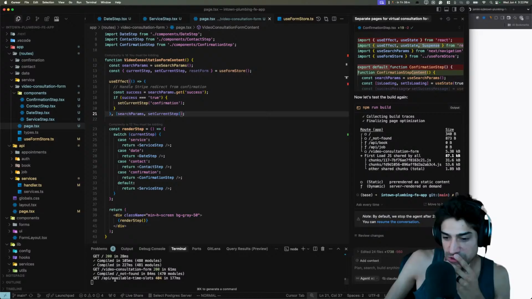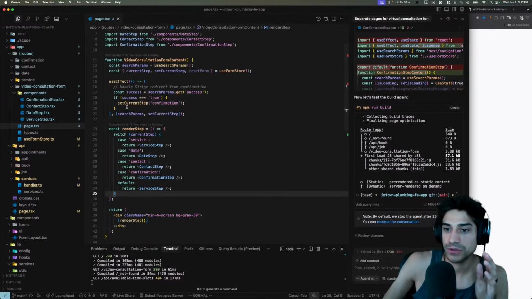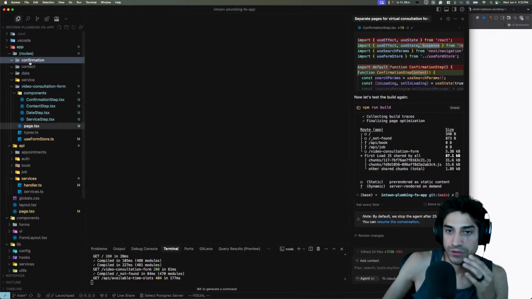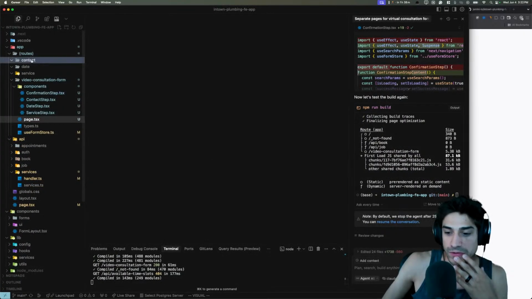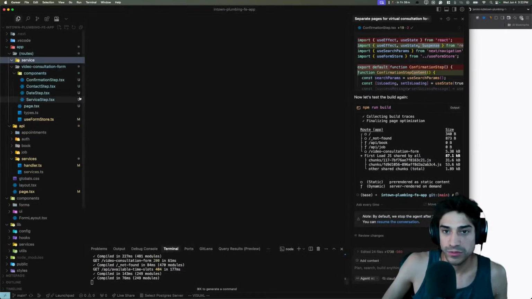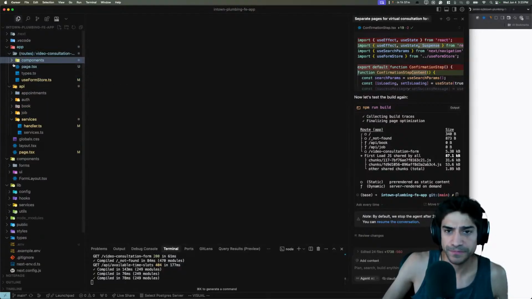Available time slots 404. So this is going to be... Okay, let me clean up my headspace here. Should have been... Okay, so the page, this looks better. I like this. I kind of know what's going on. I'm actually going to delete these. Yeah, whatever. Can I just double highlight? Yeah, delete. Move to trash. Services also. Wait, there's nothing in service? I don't know. Guess we're deleting that too.